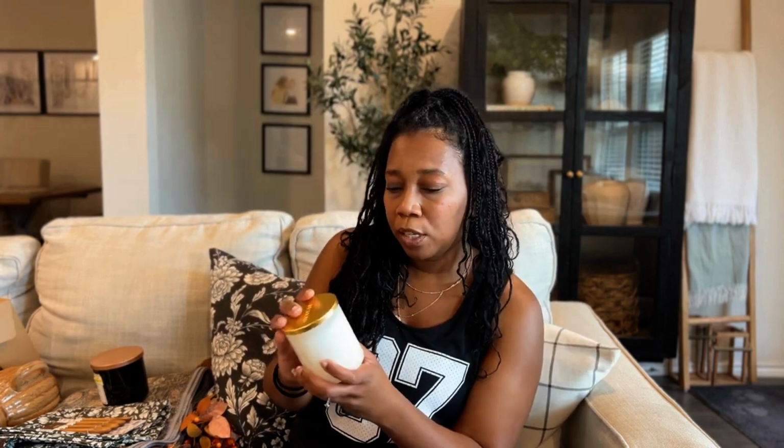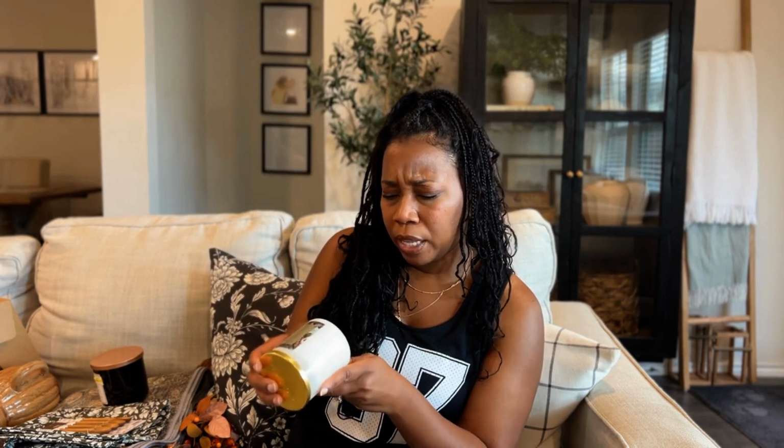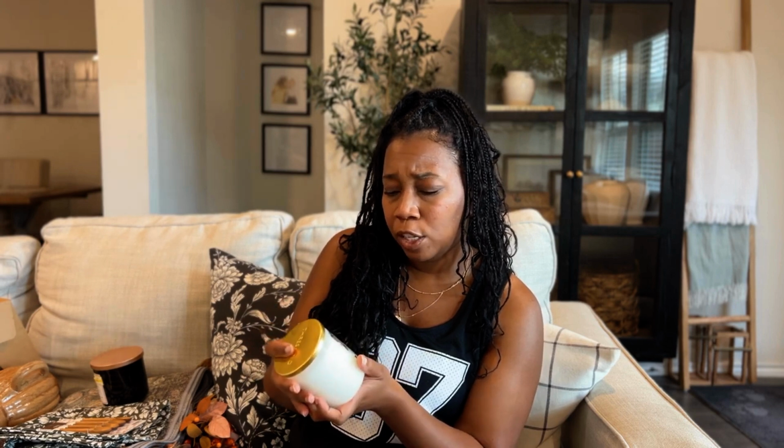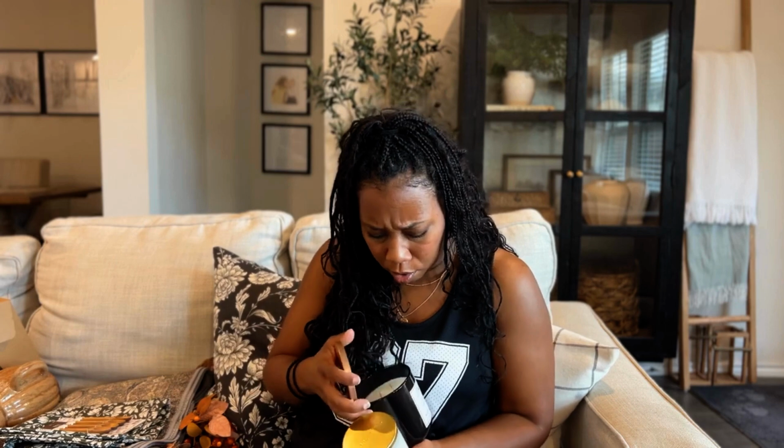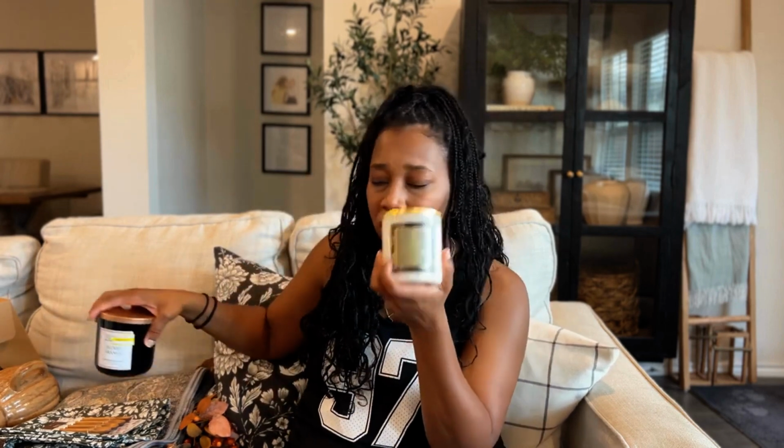And then I picked up this one. This one was regular price. I can't remember the price, but this is the Green Oak and Moss by Threshold. It smells really good as well. This one is just a single wick. It smells so good. I normally don't go for anything that smells like trees or grass or anything green like that, but this smells amazing. This other one is, I think, 2 wick. Yeah, this one's 2 wick. This one's single wick. But anyway, you guys, that's pretty much it.